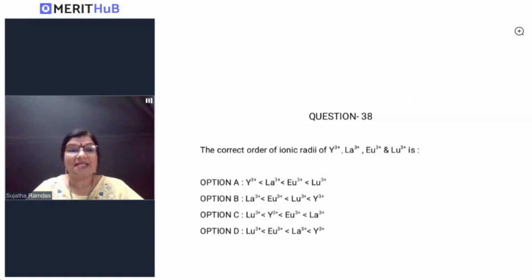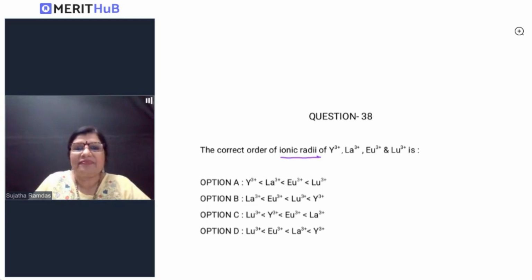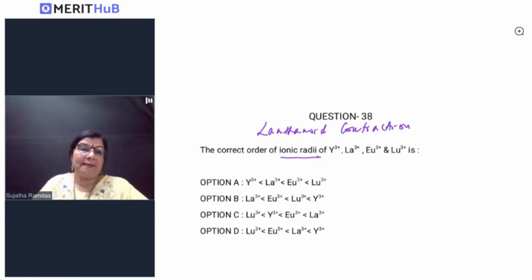Now let's do a question from F block elements. Here we are dealing with a very important concept that you have come across in F block elements, namely the ionic radii. Which property comes to your mind? The lanthanide or the actinide contraction, right? So you notice a decrease in radii due to certain factors. Let's see what those factors are.